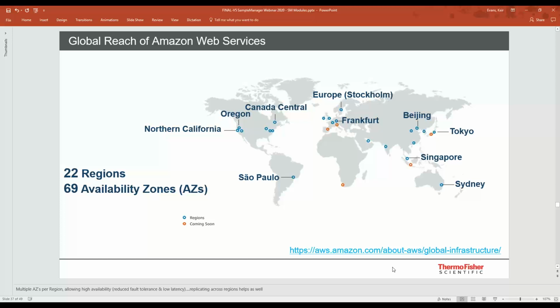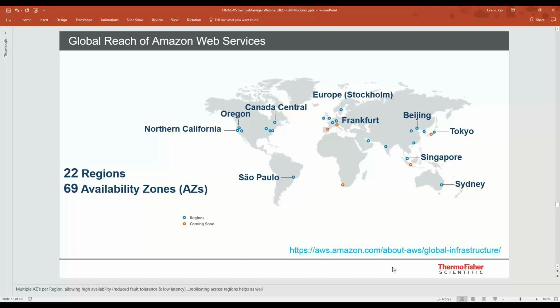So we use Amazon Web Services for our deployment. We have a very large skill set of Amazon resources on board, and I'll talk about that a little bit. Amazon has a global reach, right? Amazon is growing, and you have a reach such as laid out in this map. They call them availability zones, and depending on where your LIMS or your users need to be for this application, you can put them in one or more availability zones.